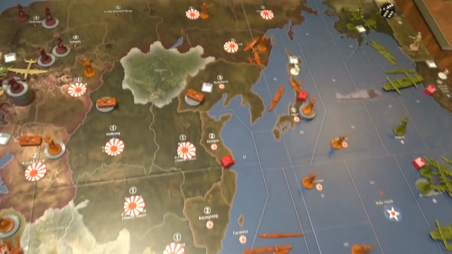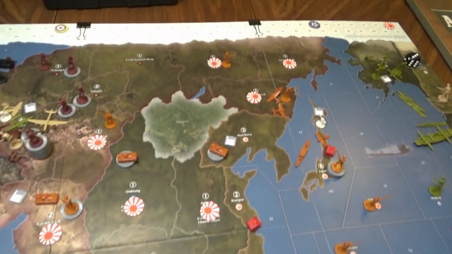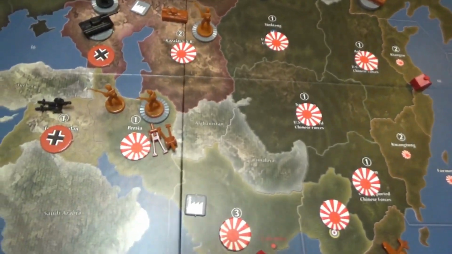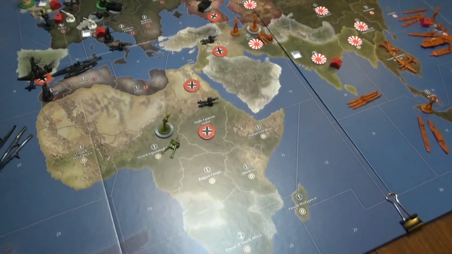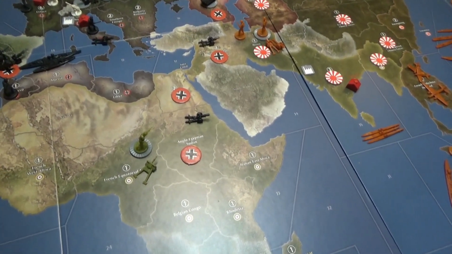On the ground, the Japanese have got their armored divisions moving. Kazakh fell last round, Novosibirsk fell, Yakut fell. Just not a lot of hope for the Russians here. The Middle East is firmly in their hands. The Americans' armor tried to zip over and take care of that lone artillery, but failed. And so now there's 3 there.